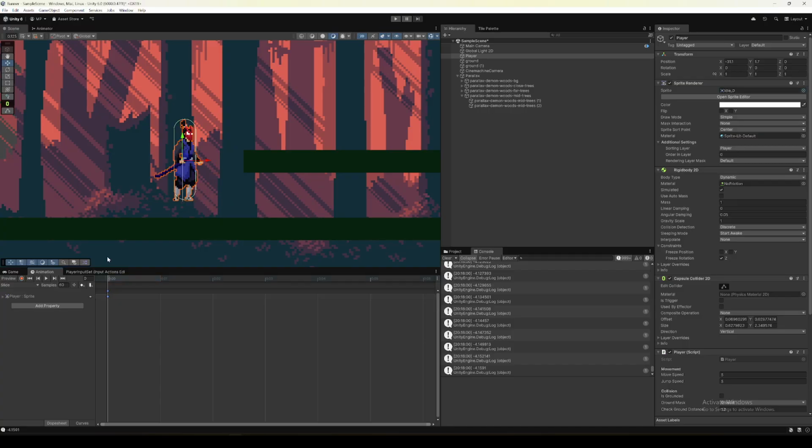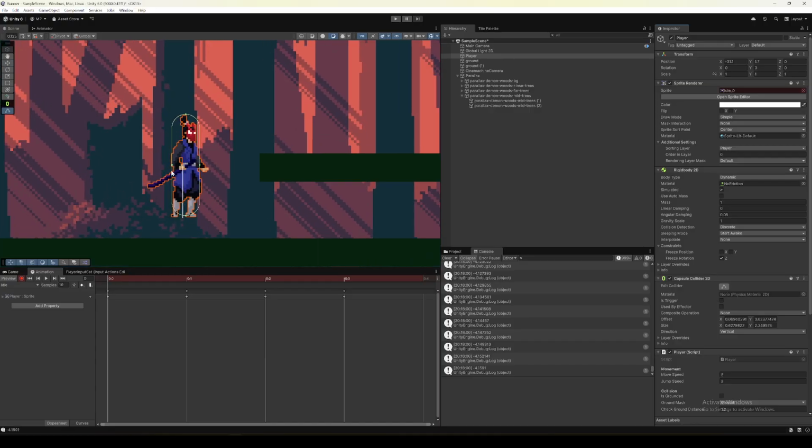So let's start with the idle. Right now I have the idle, and here is the record button. Let's click this record button, and it will start recording our actions in Unity. What we want to do is click here, edit collider, and just do a movement and get back, and the same here.